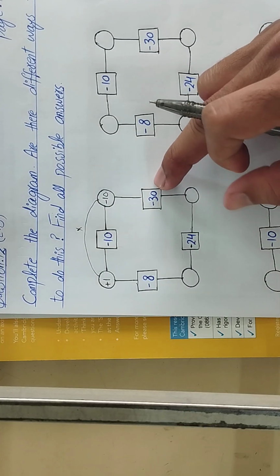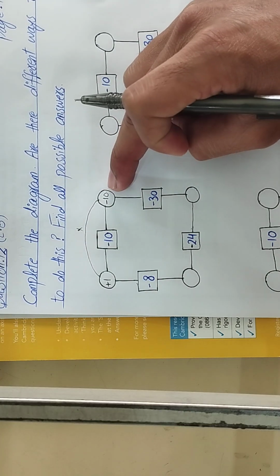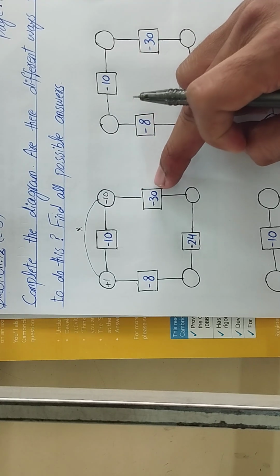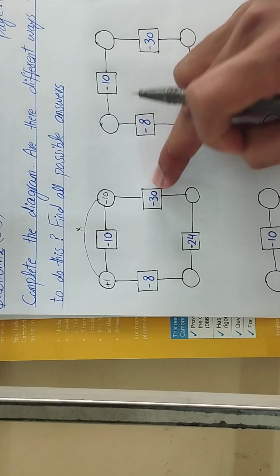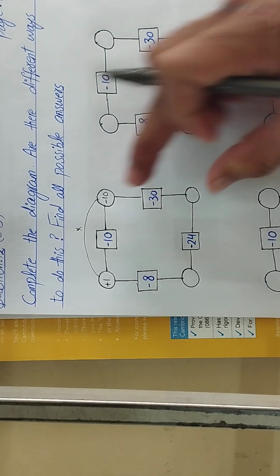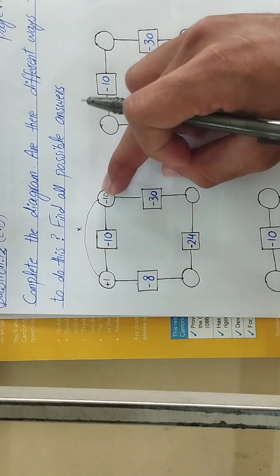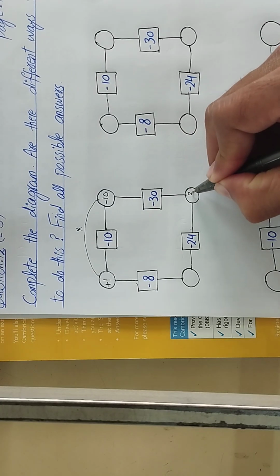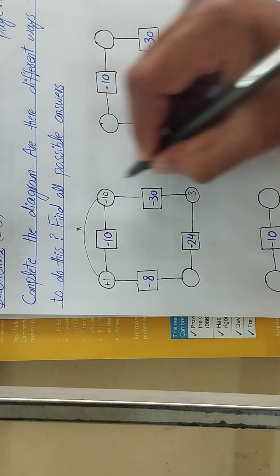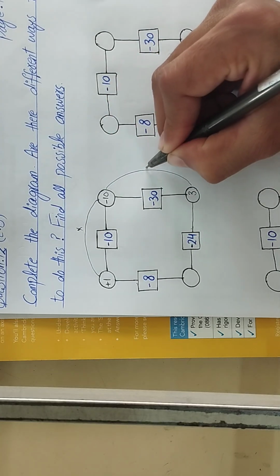Now how to find this one? By reading the table of this one. Read the table of 10 and see that where does 30 comes. 10 ones are 10, 10 twos are 20 and 10 threes are 30. So it means we should write 3 here, because 10 threes are 30. We should write 3 in this circle. 10 threes are 30 by multiplying these.